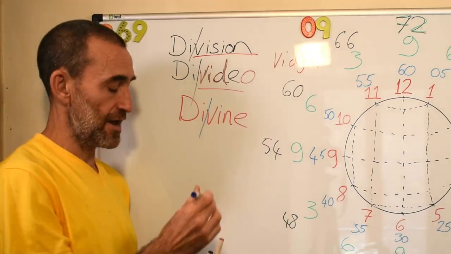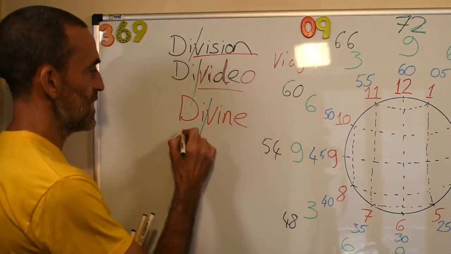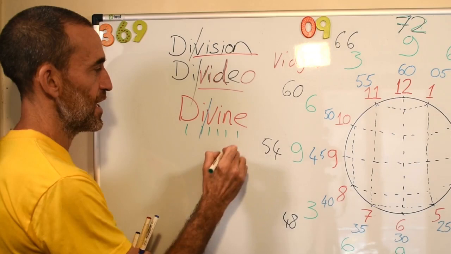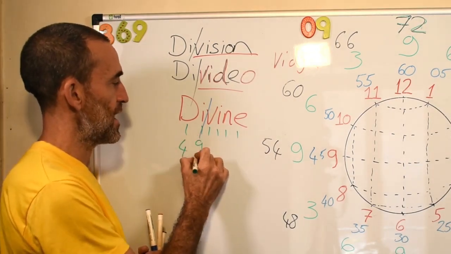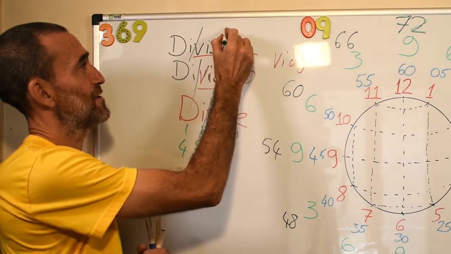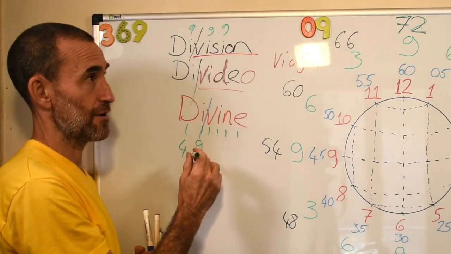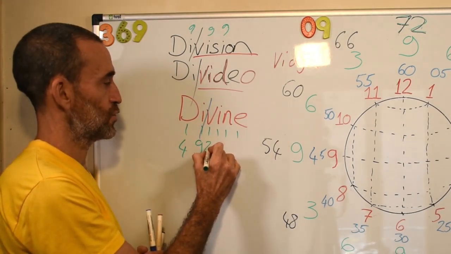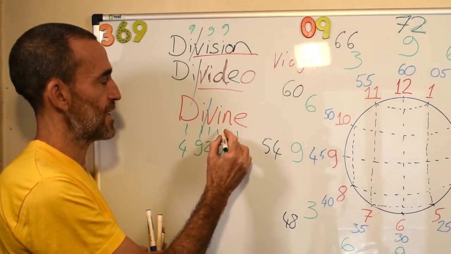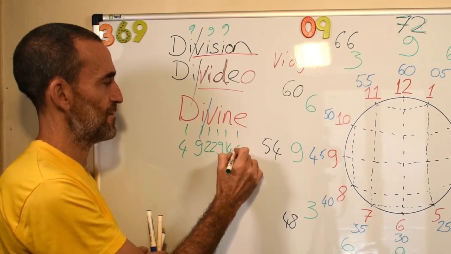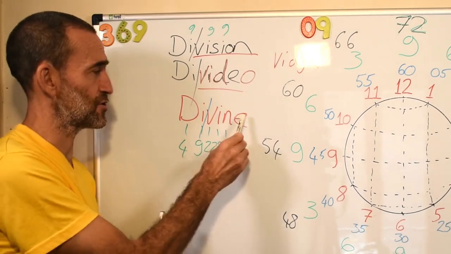So divine, I'll do this as well just for fun, but if we go with their numerological numbers, D is 4, I is 9. Also the I, the number 9, is very prominent in these words. So V is 22, I think. 9 is the I again. 14 and 5. This is just corresponding to their placement in the alphabet. These are their numerological numbers.